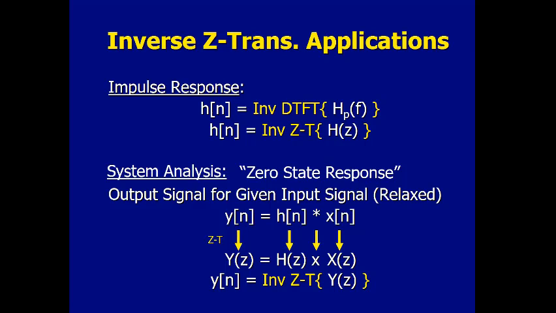We're going to carry on Monday. We're going to go forward and finally actually get to the place, one of the reasons we came to the Z transform from the DTFT, and that's to lift this restriction of only being able to find zero state responses. Monday, we're going to see how to find complete total responses by using a special version of the Z transform, the one-sided Z transform. So come back for that.